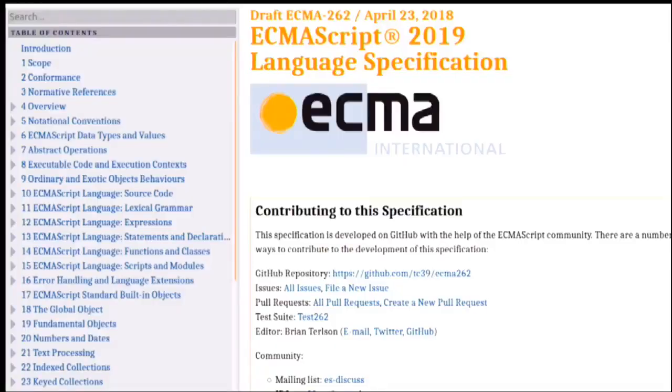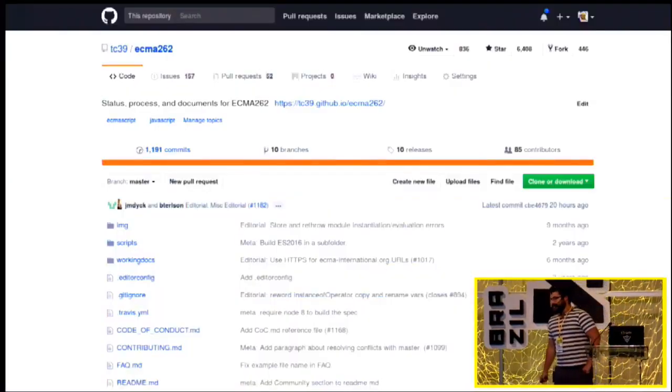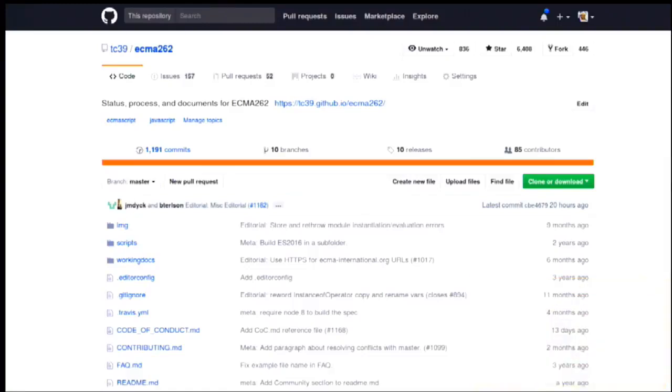This document is the JavaScript specification. It's a big HTML document, and it contains the complete definition of what it means to be JavaScript. I wouldn't recommend printing it out. It would come in at 1,200 pages long, but it's really good to search around with some embedded features that it has if you're looking for something in particular. And we develop it here in GitHub. So it's just an open source project like any other with issues and pull requests.